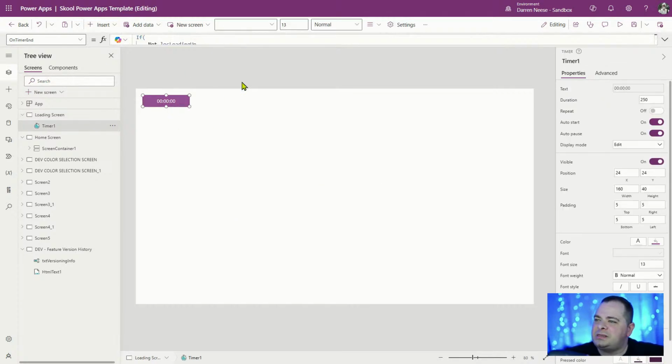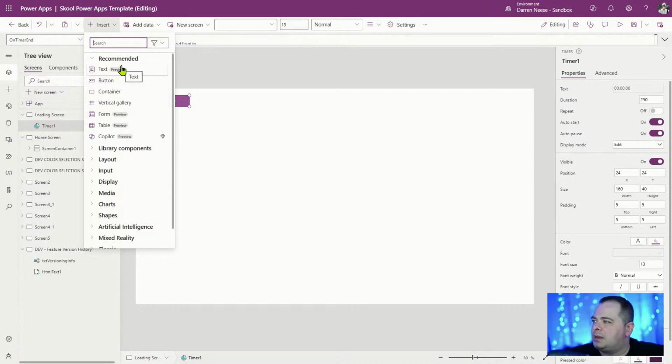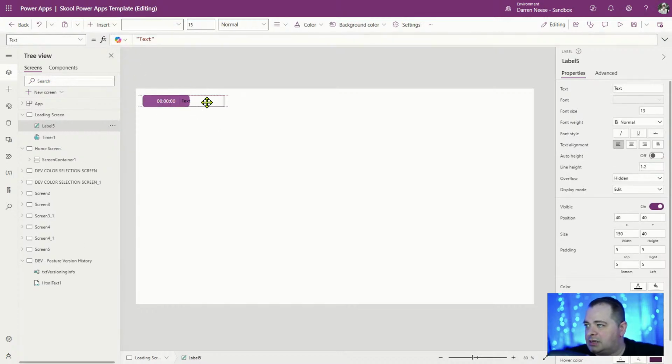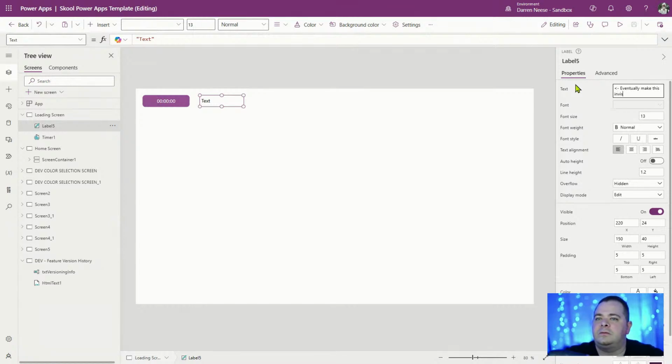All right, so this is going to be a screen in process. So what I'm going to do is I do not like the modern label at all. And the reason why I don't like the modern label is because you can't change the border, you can't change the fill. So the classic label is, in my opinion, tons better. Eventually make this invisible.